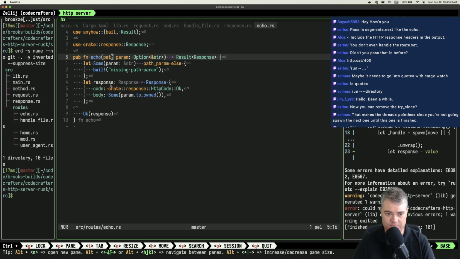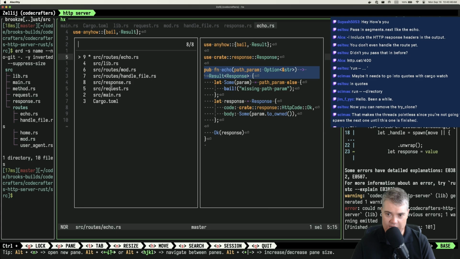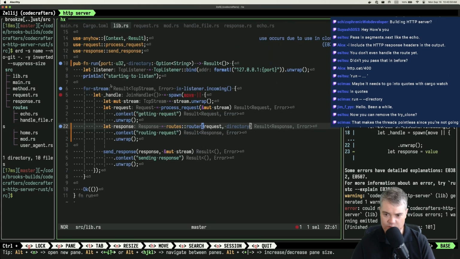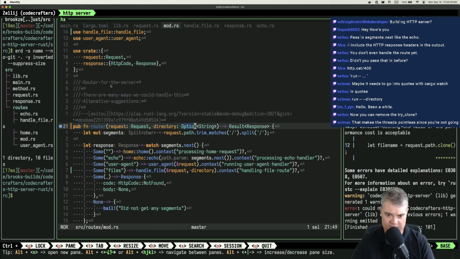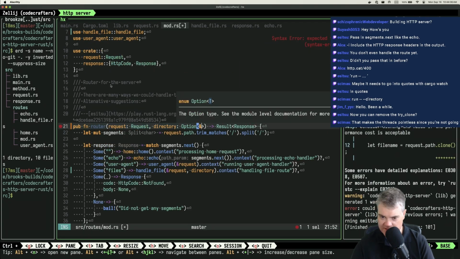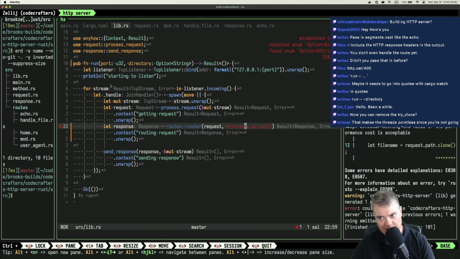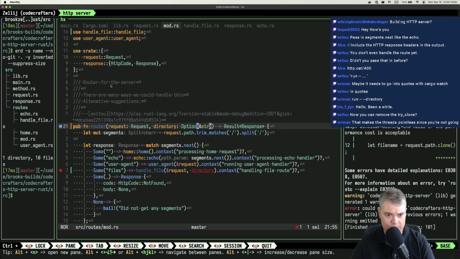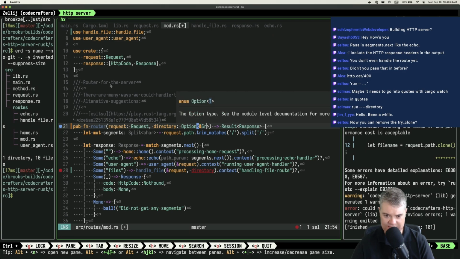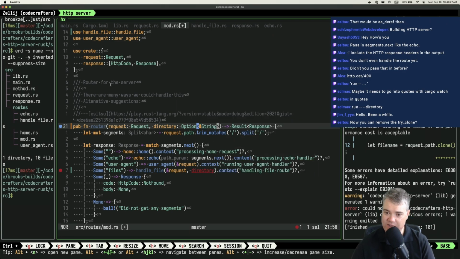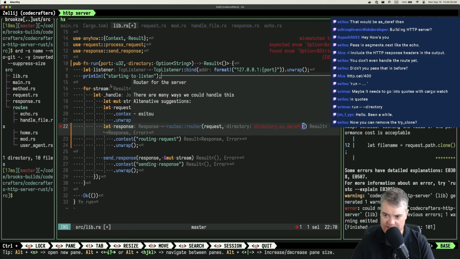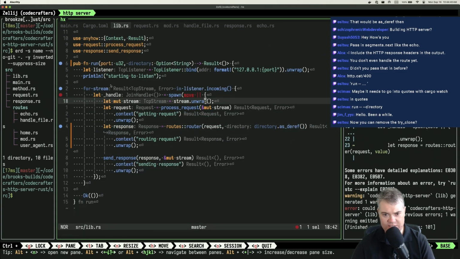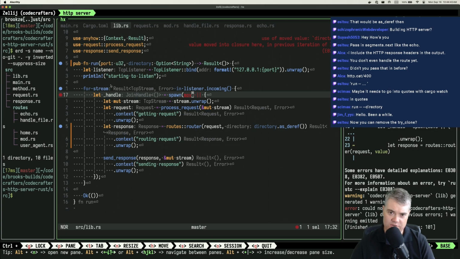This will be good. Okay, so in the meantime though, can I get away with as refing this? So create a new directory, but instead of option string, this becomes a str. Not really, but what I could do, it's a bit odd. I could do this as a string. Oh, as dref would have worked. Okay, hold on. As dref. Oh, but wait, I still need to move it? Use a move value directory.